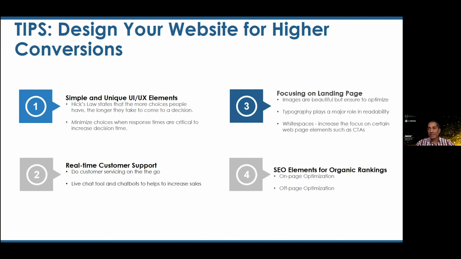The fourth point: SEO elements for organic ranking. SEO will take a long time to kick in, but how can we do that quickly? Organic ranking is very, very important. Using ideal keywords related to your product, your content, your topic is very, very important, and placing them appropriately in specific places on the website. Also make sure the page loads in the shortest time possible, as I said just now, because it will take its own pathway to move the people who are going to convert into buying a specific product.